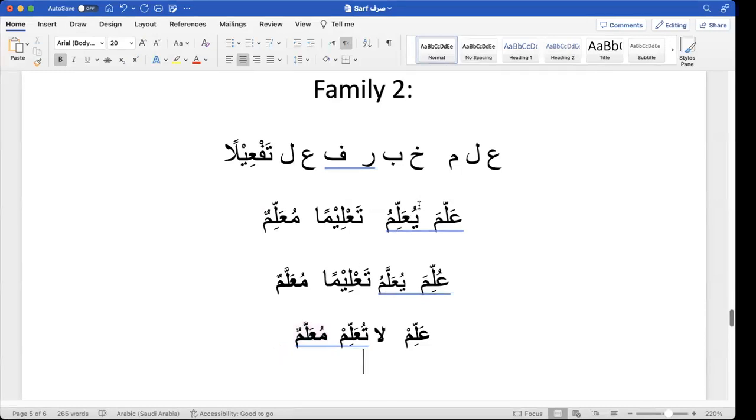Now to get a sarf kabir, simple. You take the fi'l mazi allama. Now you have the huwa version. Can you make it the huma version, the hum version, the hiya version, the huma version? Simple. Allama is the huwa version. Allama, huma version. Allamu, hum version. Allamat, allamata, allamna. Then the anta version: allamta, allamtuma, allamtum, allamti, allamtuma, allamtunna. Then allamtu, allamna. That was one sarf kabir of fi'l mazi. Then sarf kabir of fi'l muzari: yu'allimu, yu'allimani, huma version; yu'allimuna, hum version.